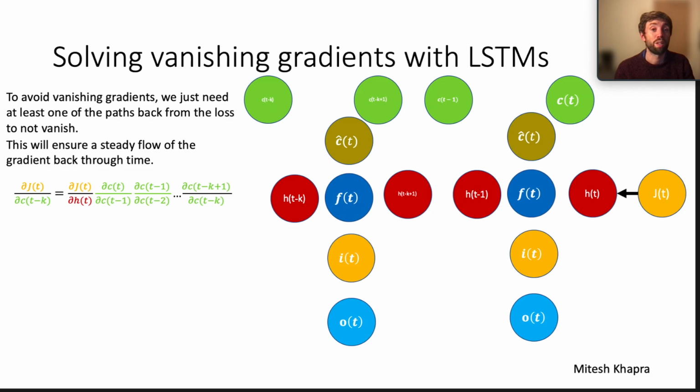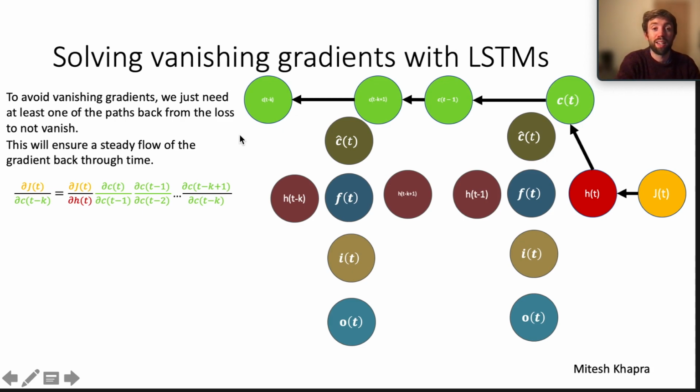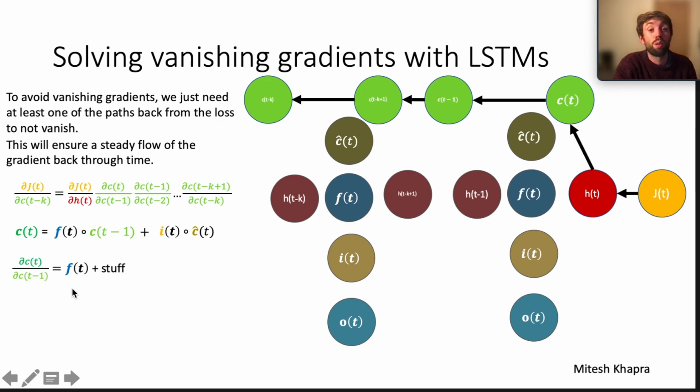Here we can see that there's one very direct path by which we can propagate the error back in time that was explicitly designed to reduce this vanishing gradient problem. Here we can see how the loss depends on the long-term memory activity, k time steps ago. And we can see that there are a lot of these recursive looking computations like we saw in the RNN. But here it's depending on this long-term memory state. So here we remind ourselves of the equation for the long-term memory activity, and the partial derivative of this with respect to c_{t-1} on the left-hand side is just f_t, or the value of this gate f, which is also known as the forget gate.